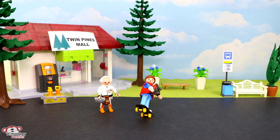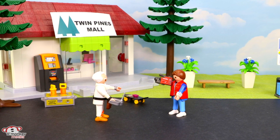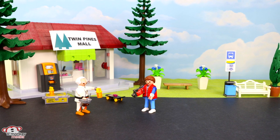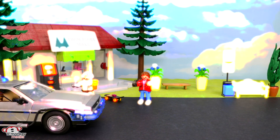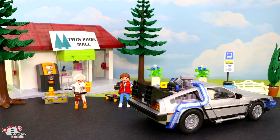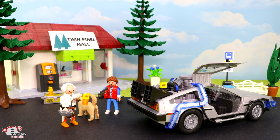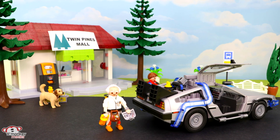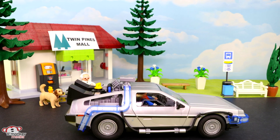Just imagine what it would be like to make this crazy cool set come to life! Hey Doc, I brought your camera. Good — record this! I finally done it. Done what? Here we are about to see my greatest invention of time travel. I use plutonium to create the 1.21 gigawatts of energy needed. Isn't that radioactive, Doc? Of course, but it's needed. Stand back, Marty — it's almost done. It worked! Einstein is the first dog to travel in time! He's all good. Now I'll just change out the plutonium cell. There we go. Now I have it set to 1955, when your parents met. Okay, I'm getting in. Remember, you have to get to 88 miles per hour and look me up when you get there. You bet!